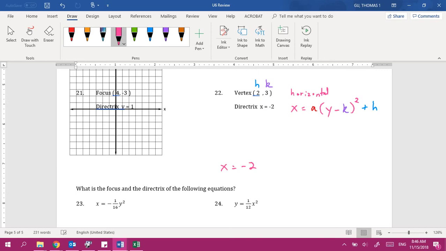But we also know that the directrix is supposed to be x equals, if we labeled it with the variables, what would it be? k minus p. That's for vertical. So instead of k, h minus p. And what are we looking for in the equation? Because we already know h, we know k, so what do we need to find? a, that's right. But in order to find a, we need to know p. We need to know p. So with the information that I'm given right here, what equation could I write to find p?